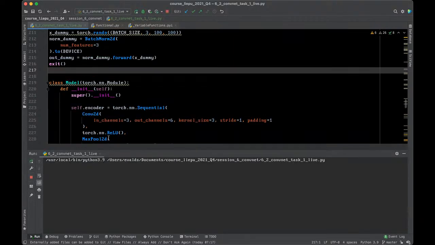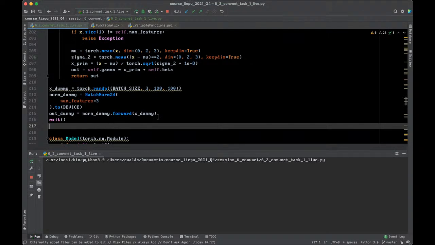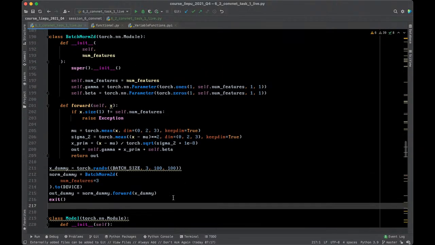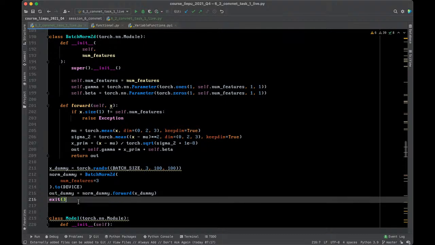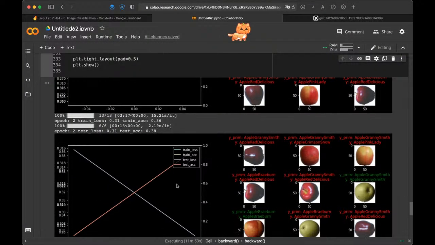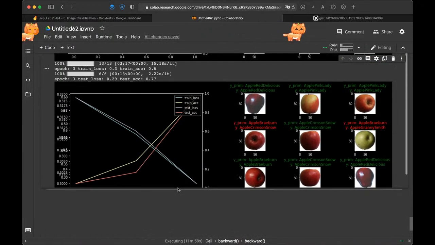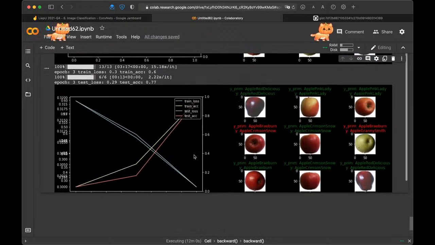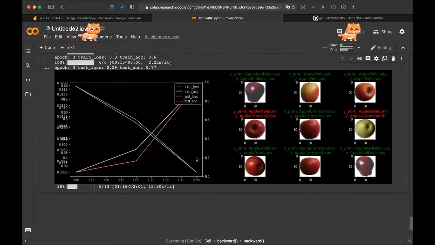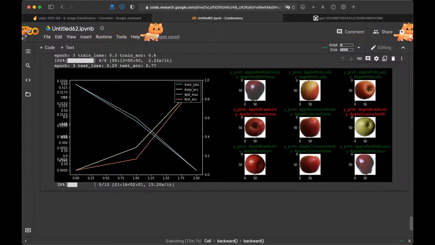So now if I run it, yes, it works. Great. At least I hope it works. So I will share the gist for you. And the model in the Google Colab is already at 77% at epoch number 3. So really fast convergence, basically.